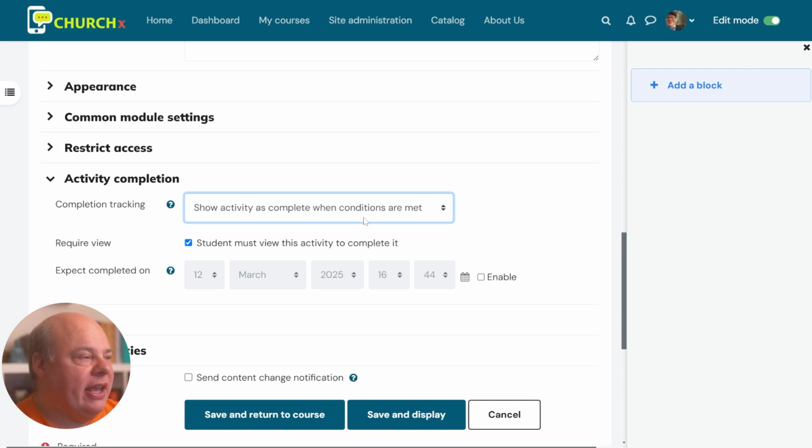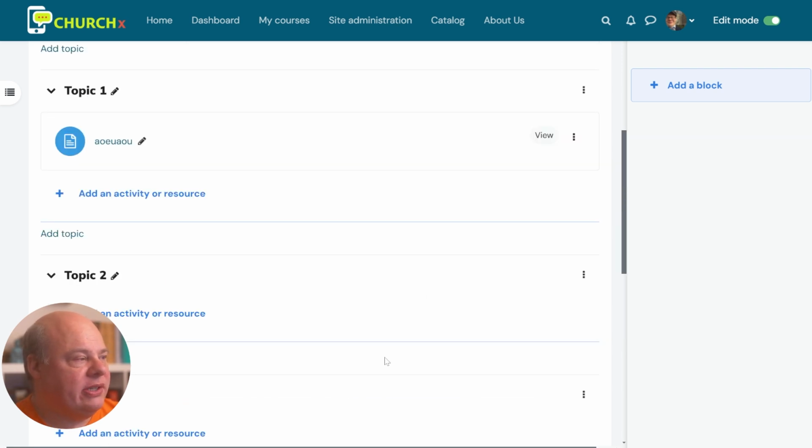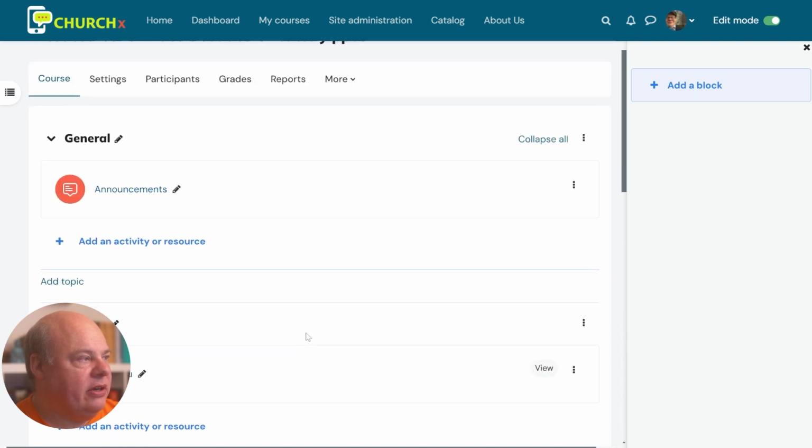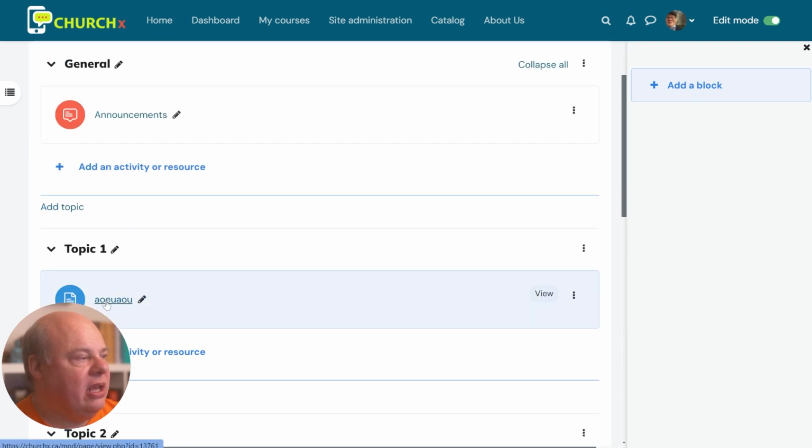Okay, so in this case, I'm going to say, yeah, sure, the student must view it. So save and return to course. That's fine, and so that will be in there now. Oops, where is it? Oh yeah, it's right here. So that's on, and you see this little "view" right here. That is what we were talking about before about the student view, the students being able to see completion criteria. So if this was a forum and they had to do a certain number of posts, that would be here instead.